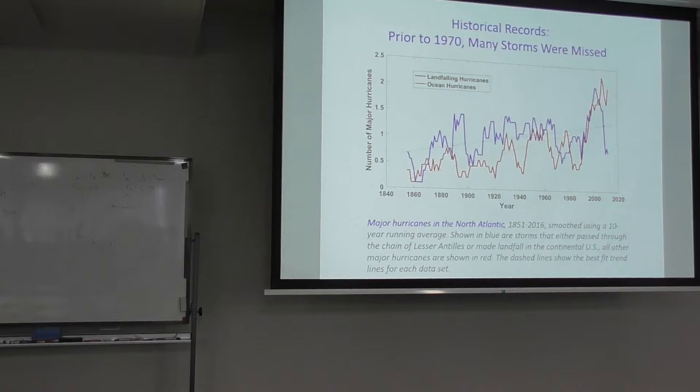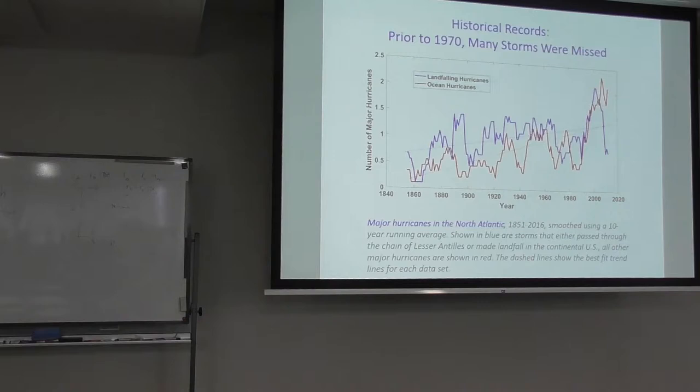trends from history. And so what I've done here is to show you from the North Atlantic best track data. The North Atlantic by far is the best observed place historically, even though only 11% of the world's tropical cyclones occur there. So that's just reality. And I've taken the best track data, and I'm showing you the number of major hurricanes over time, but I've divided the data into two sets, basically two halves. One is hurricanes that either passed over the chain of the Lesser Antilles, the islands of the Eastern Caribbean, which were highly inhabited during this whole period and had vigorous newspapers and things like that. We pretty much knew all the historical events that passed over the Lesser Antilles during this period. Or they made landfall in the United States, or both, of course.